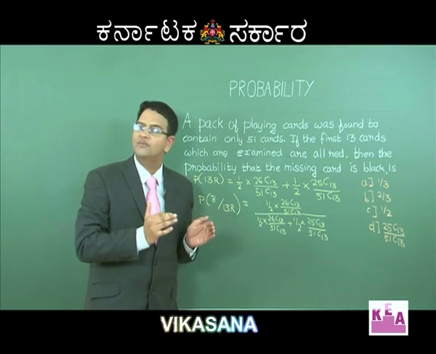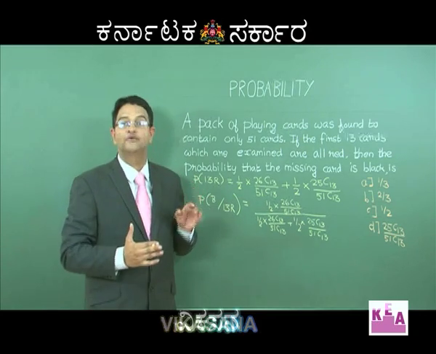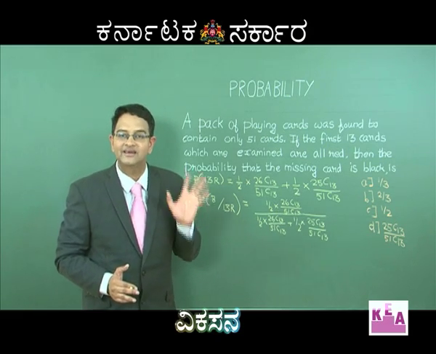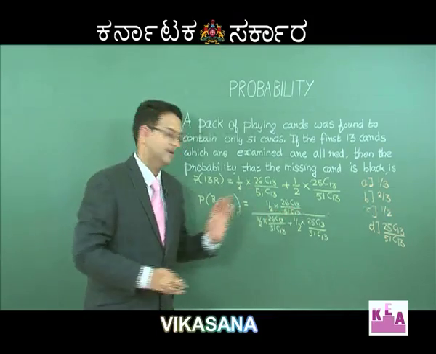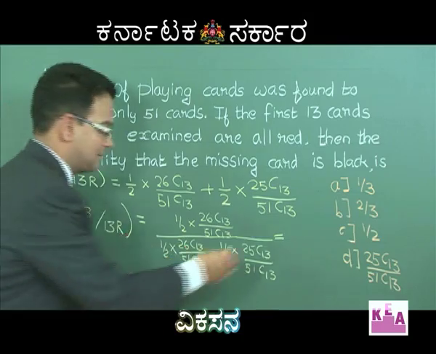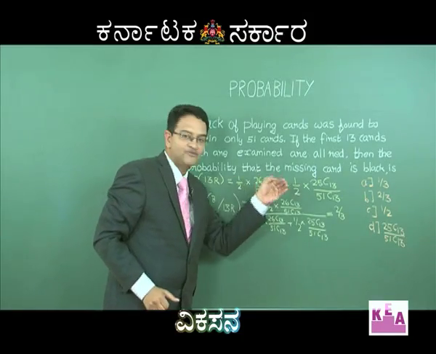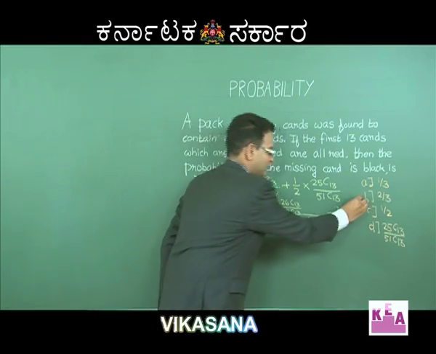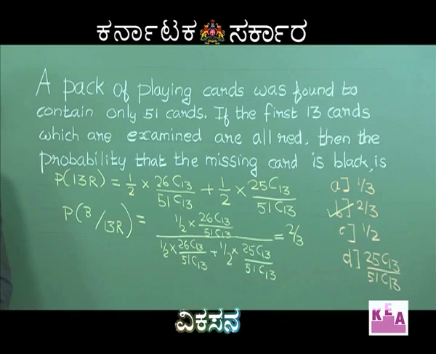then how many black cards do we have left? 26. And how many total cards are there? 39 right now. So 26 divided by 39, which works out to 2 divided by 3. The same number 2 divided by 3 we are going to get when we apply Bayes' theorem also. I recommend you to simplify this so that we get 2 divided by 3. But I recommend whenever you are answering a competitive exam to think logically and get the answer within a minute. So the right answer for this question is going to be 2 divided by 3.